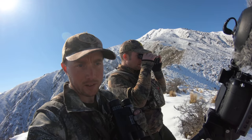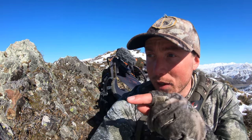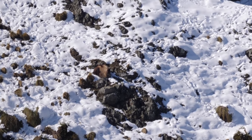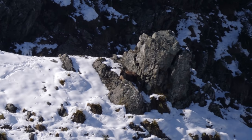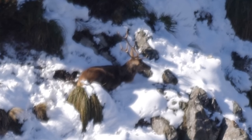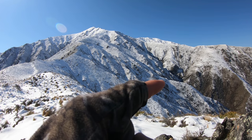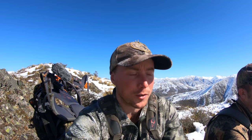A few tahr down there — a couple of young bulls and nannies, pretty happy in the sun. We've stopped at this rocky piece and we're glassing down to check on the bulls. We can see a couple of them bedded in the sun; the others must be just over the ridge. I've looked a bit lower and there's actually two red stags just sitting there in the sun, warming up. The tahr are bedded and we're trying to make the right game plan because there's a lot of difficult country between us and them. We can't come in from the bottom or shoot across — we have to go down the same ridge they're on, which is always a dangerous move, but we'll give it a shot.